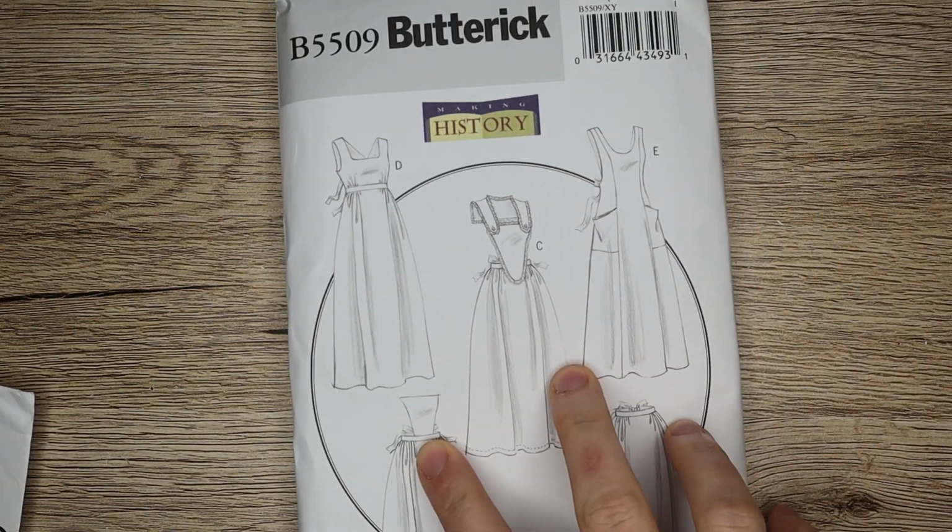Number 10, like I mentioned, there is one apron pattern in this and it is my most recent purchase. It's Butterick pattern 5509, which is essentially just a history costume pattern for an apron. I was going to go to the Abbey Medieval Festival this year, but I didn't get around to doing that, and part of this pattern was for that costume. I still 100% intend on making it, just the timeline on it is a little bit longer now, and that means I can take my time and make it look really nice.